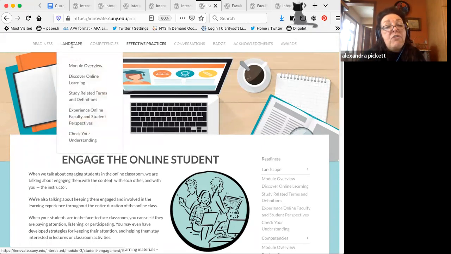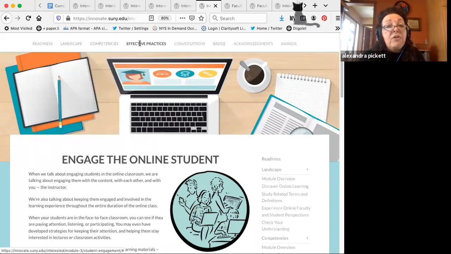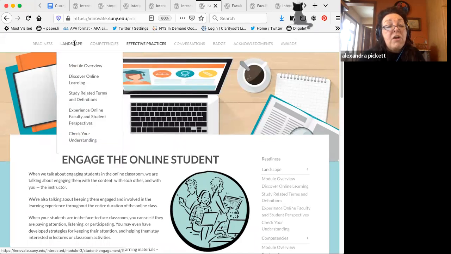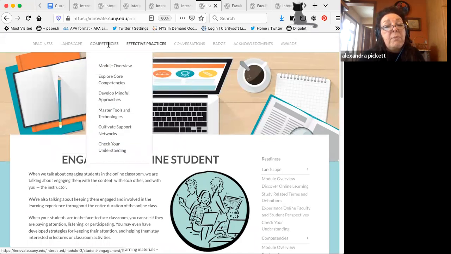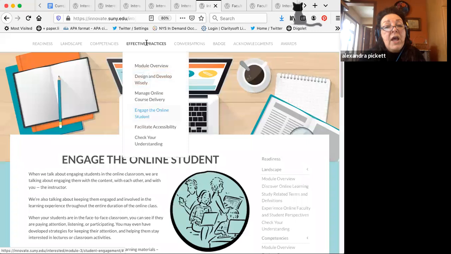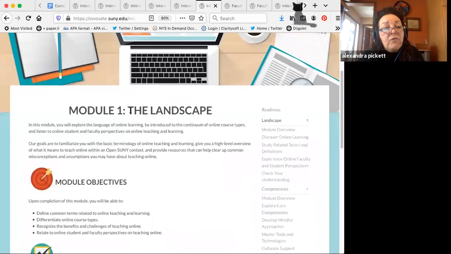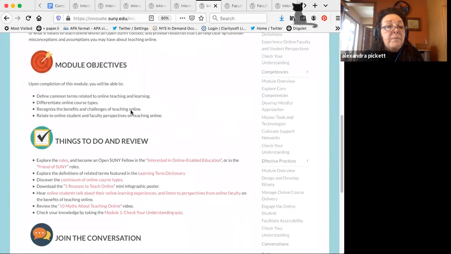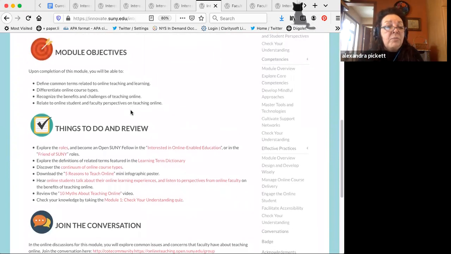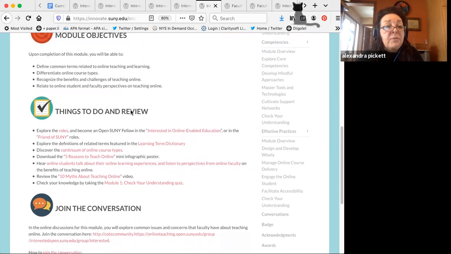What I will say in terms of the design of the modules, there are three content modules: the landscape, the competencies, and the effective practices. And each module, as you can see, begins with an overview. The overview presents consistently the objectives.